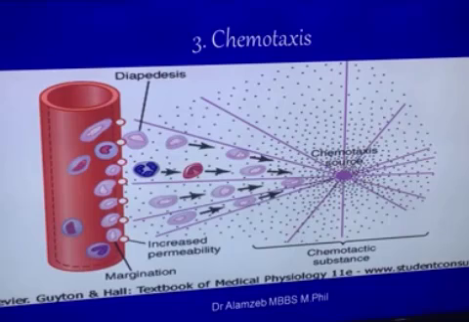They travel there. Now we know that there are two things. One is the bacteria, which has toxic substances by itself. The viruses have toxic substances on their surface, and any invading agents which cause infection have toxic substances on their surface. And the second mechanism is this: when they cause damage or inflammation, toxic substances are also produced, and that is the area which is then attacked by the WBC. This phenomenon is called chemotaxis.